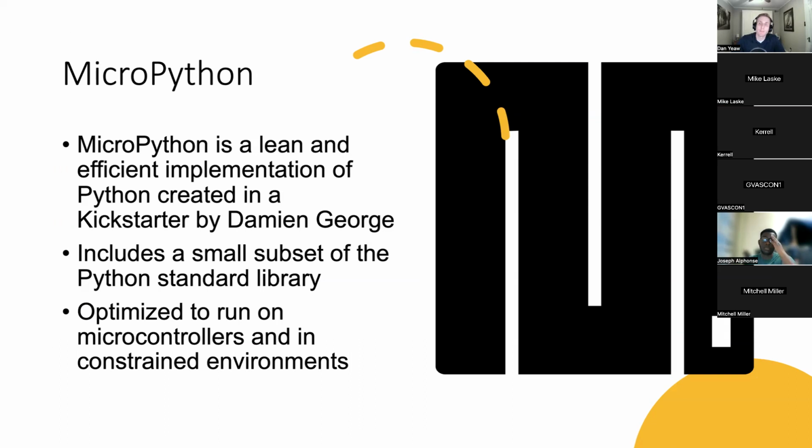So MicroPython, as you've noticed, we're continuing to lower the barrier to getting into developing embedded things. MicroPython is this lean and efficient implementation of Python. It was actually created during a Kickstarter by someone named Damien George, who is a physicist in Australia, and it includes a small subset of the Python standard library. So it's this really small version of Python, and it's optimized to run on microcontrollers.